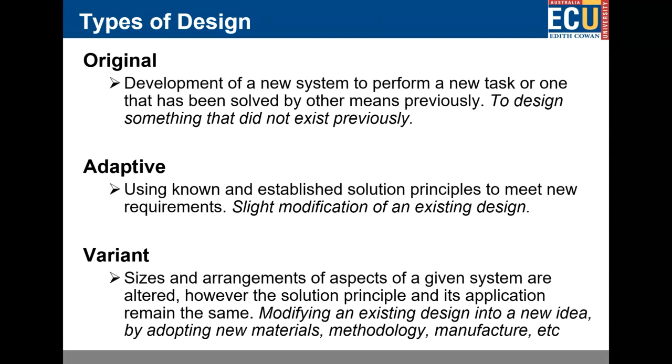Variant design, okay, sizes and arrangements of aspects of a given system are altered. However, the solution principle and its application remain the same. Okay, so it's essentially modifying an existing design into a new idea by adopting new materials, methodologies, manufacturing, etc. So variant designs, these are basic modifications to an existing design. It would be saying, well, you've got that wristwatch, I want to change the face type, or I want to change the color or the shape slightly. So there's lots and lots of variant designs that occur, okay, because they're not very costly. These are very simple design changes.